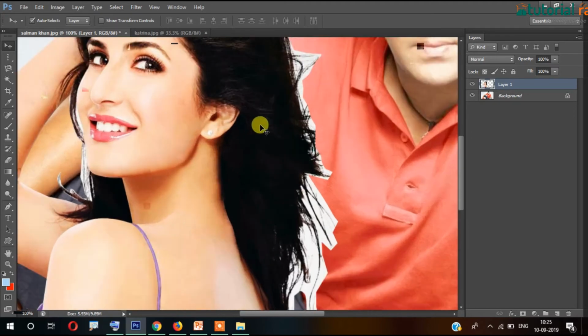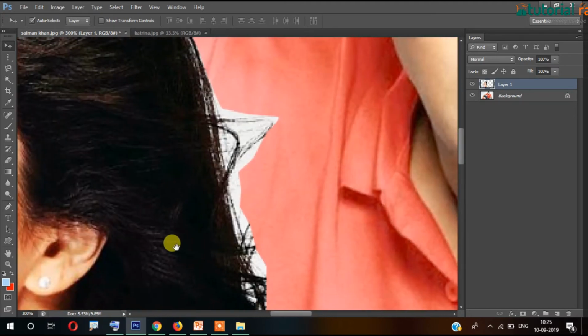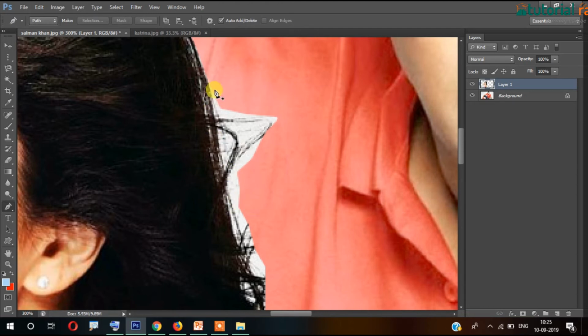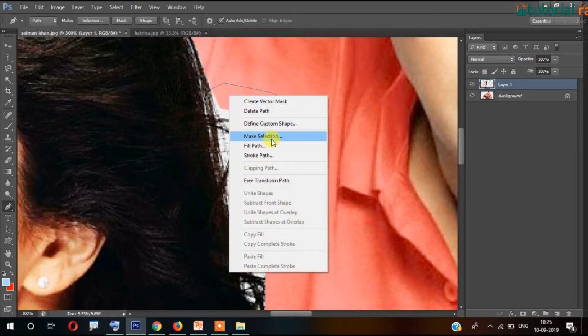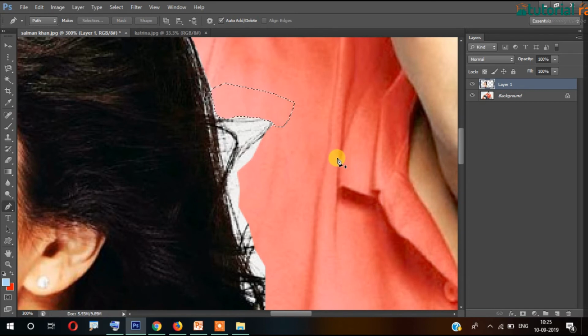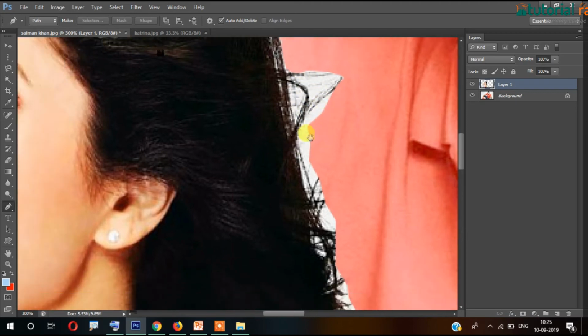Similarly, once again, from your pen tool, press P and then you can delete unwanted sections. For example, if you want to delete this part, then right click on this, make selection and delete. Later I will show you other tools through which you can select these things better.